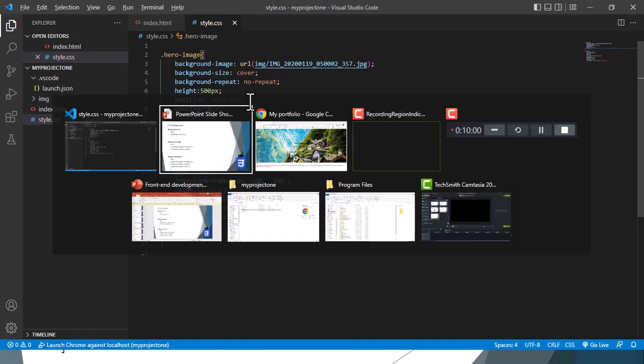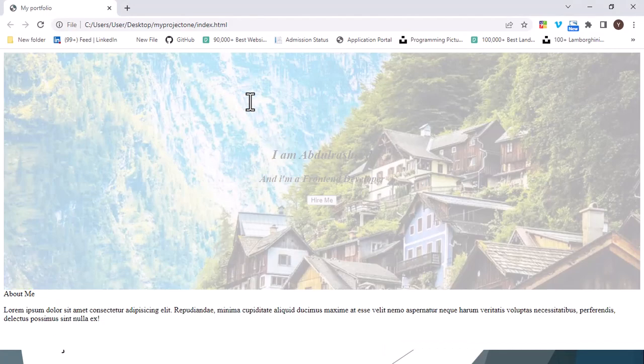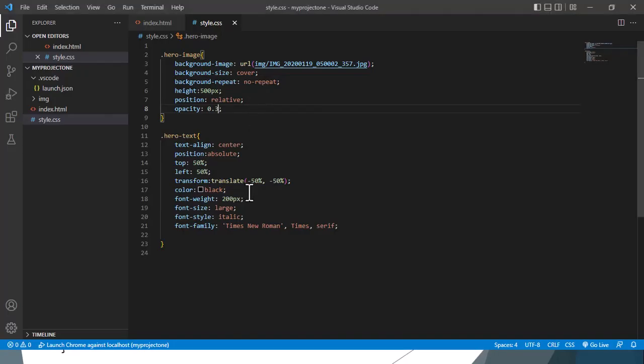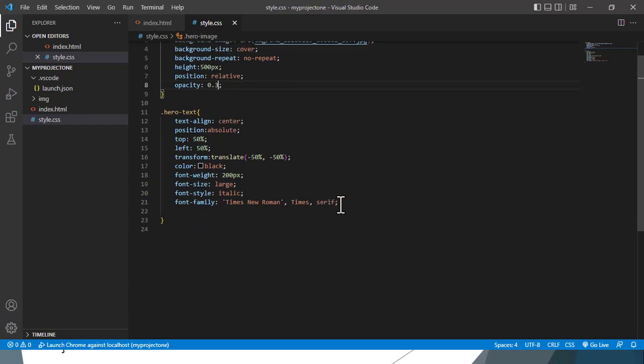Let's go back to our text editor and style this. Before then, let's take a short break, and by the time we come back, we start styling our nav bar.